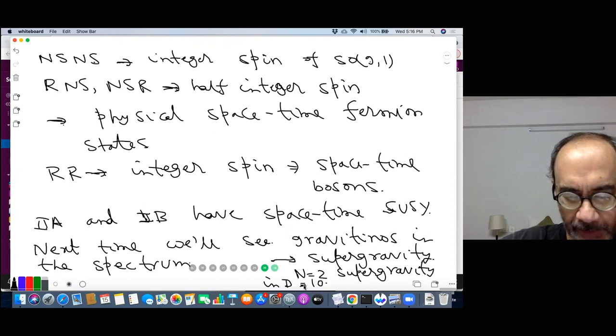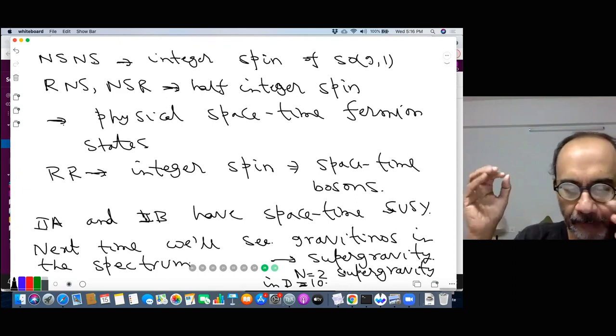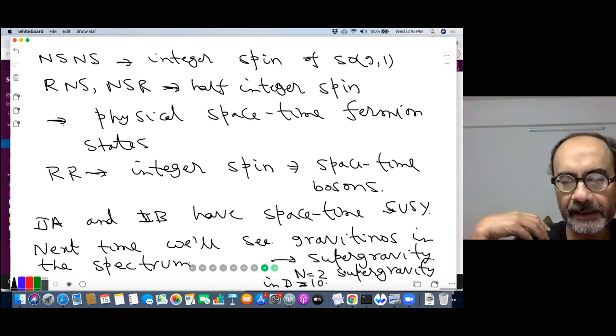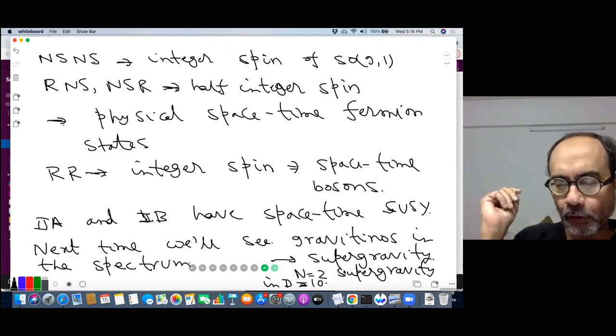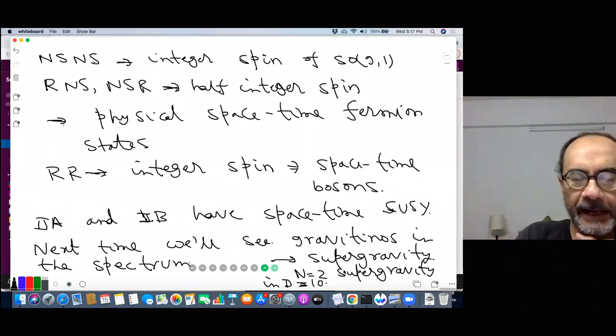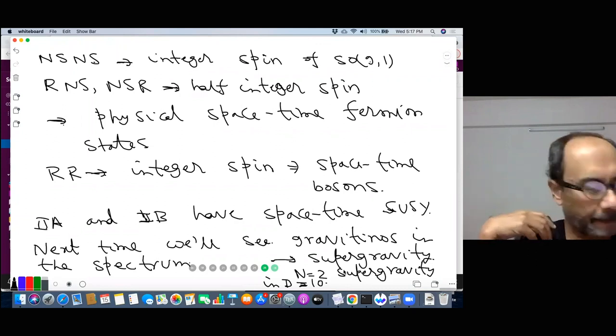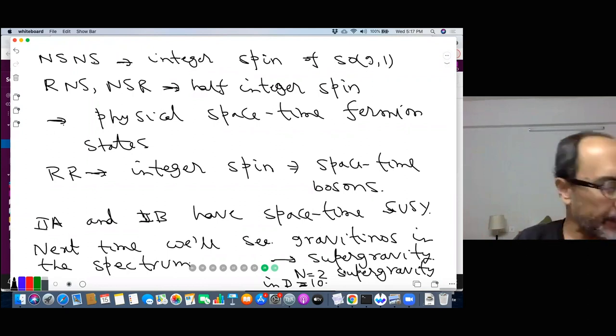Okay. Of course, string theory is much more than supergravity, right? It contains N equal to 2 supergravity as a subsector. But besides this, it also has an infinite tower of higher massive states. But at least it will contain the spectrum of N equal to 2 supergravity. And then once you take into account interactions, you can show that the full supersymmetric interactions are present. That makes it into an interacting theory of gravitons and gravitinos and various other particles which exist in supergravity. Okay, I think my time is up, so I'll stop here.